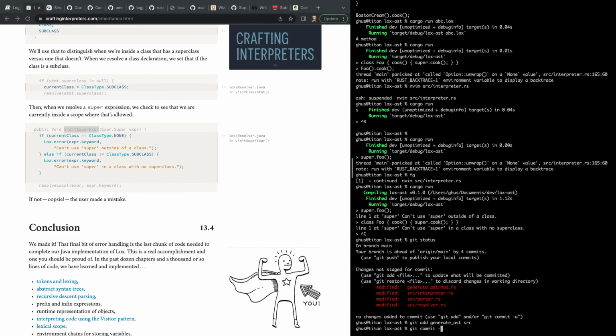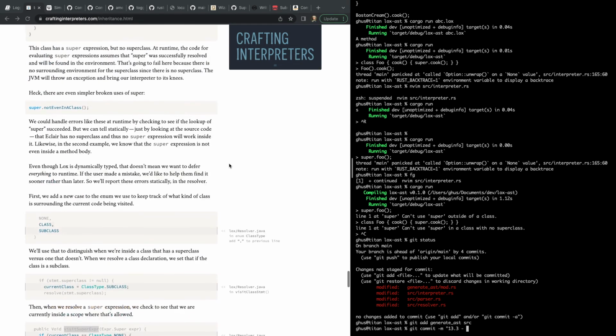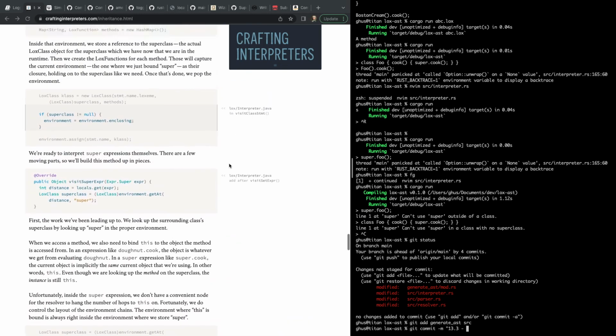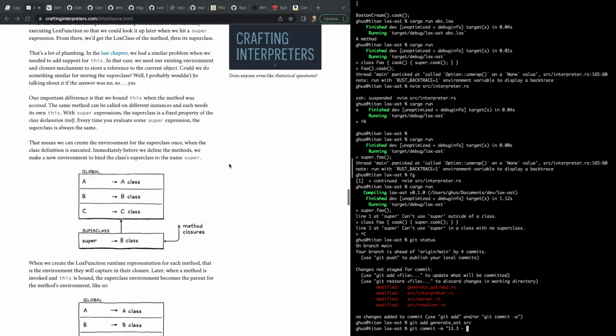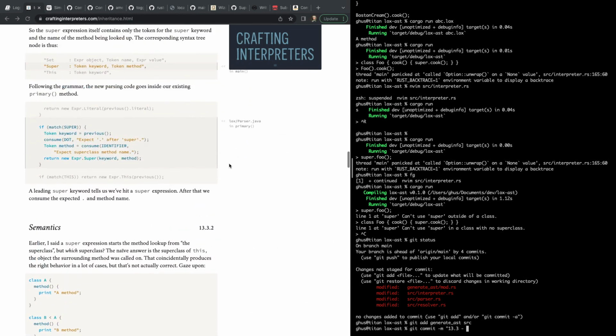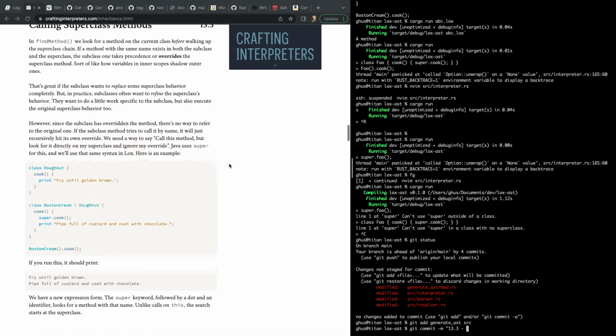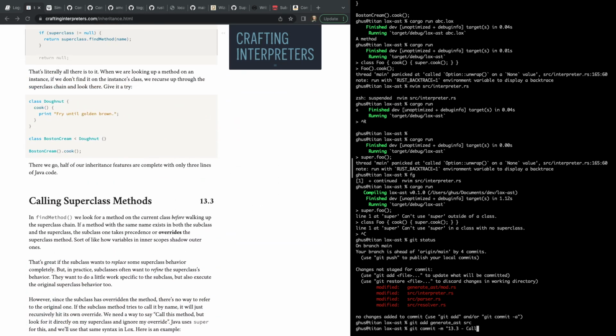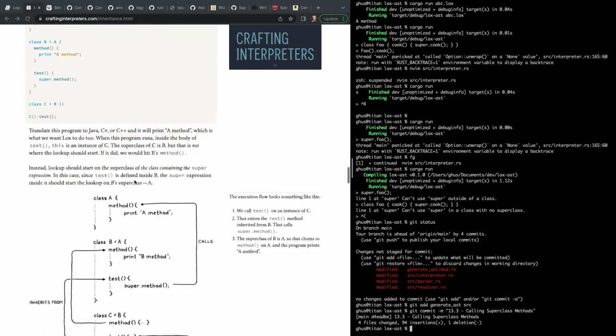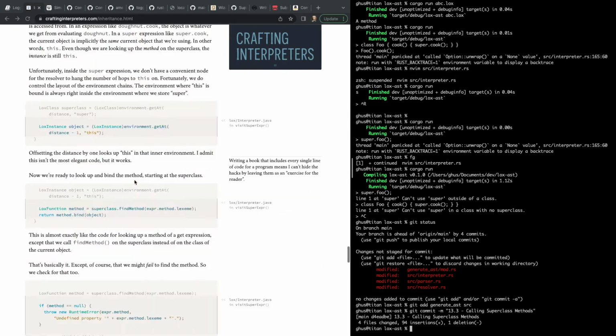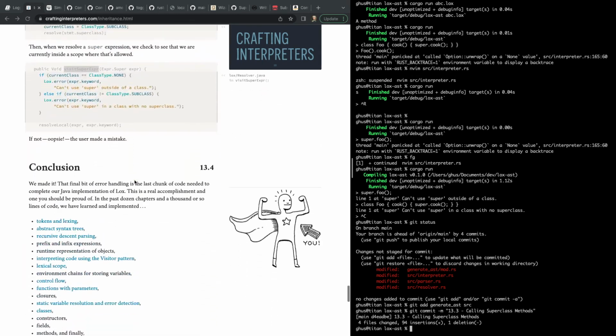Git commit -m 13.3. What was it called? Super? 13.3 was calling superclass methods. Nice. All right, that's that. And then we're done, right? I think we finished. Conclusion.